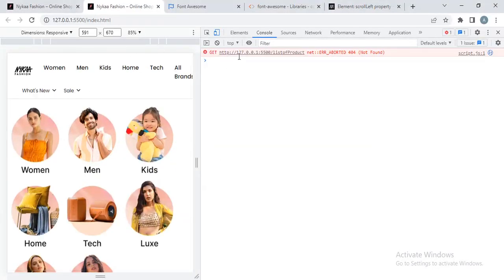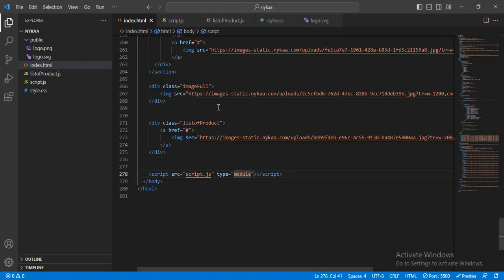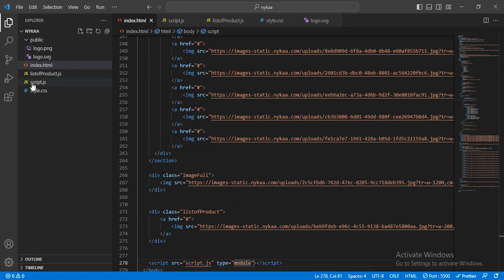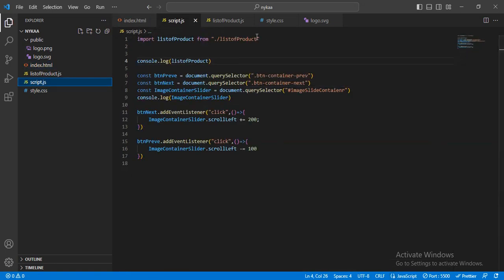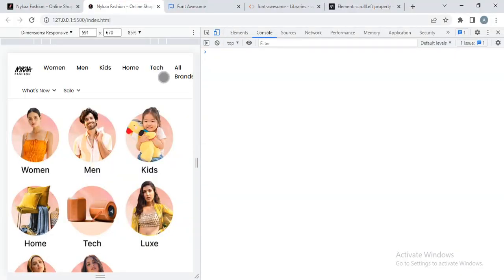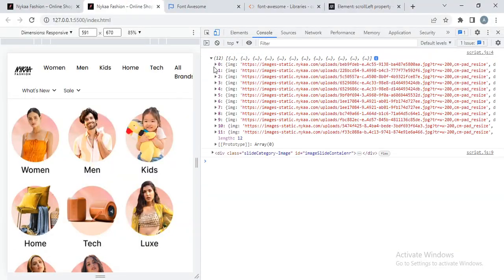Yeah, and it says the list of the product is not imported. Let me check why this aborted. I want to go on the script tag. Here I also want to give the extension, sometimes maybe it is needed. And now see, all this product is coming.